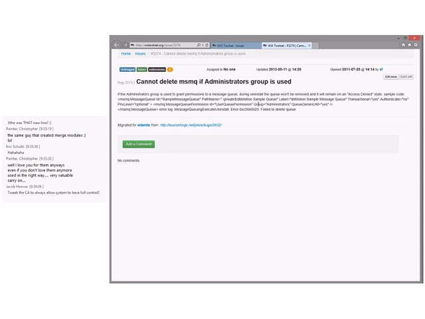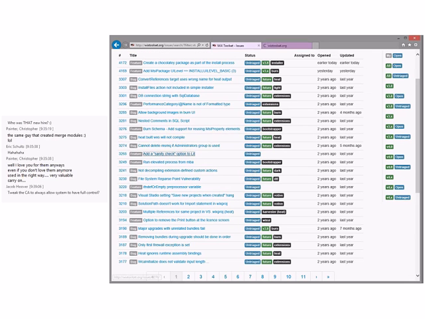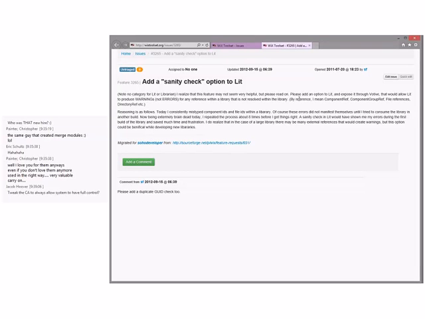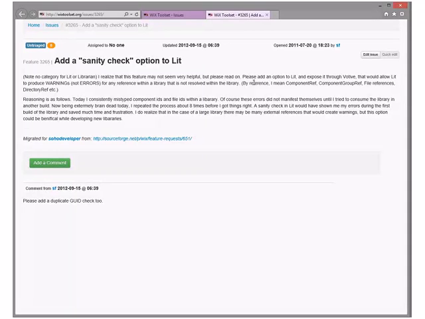Yeah, it's like Jake said, do we always force system into this queue or what? Anyway, I think we should do a fix here, something. Even if it's just a warning. Probably. I don't know. A warning might be hard to figure out, but yeah, something. That's kind of fun. Add a sanity check to lit. Expose it through votive. Okay. Oh, geez, always. Yes, that would allow lit to produce warnings for any reference within the library that's not resolved.